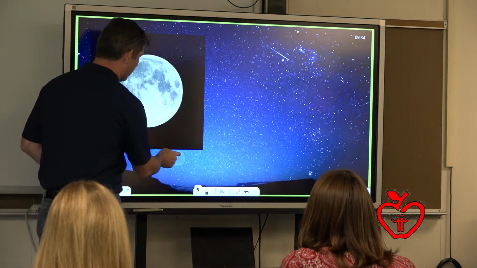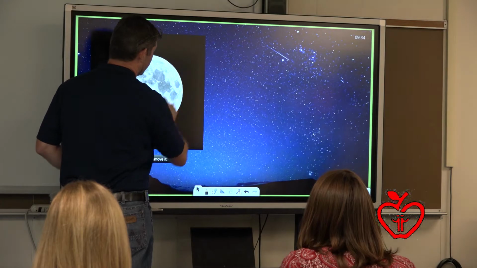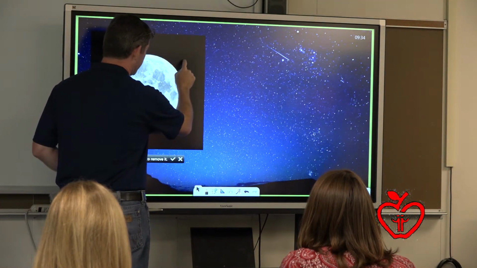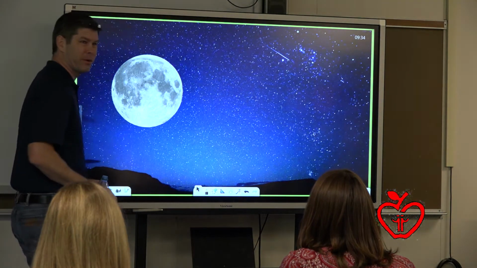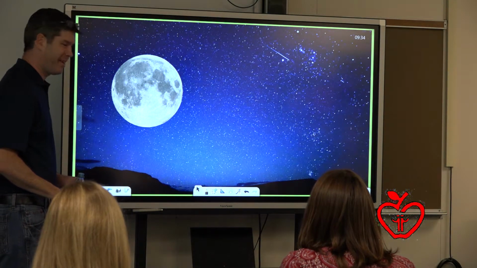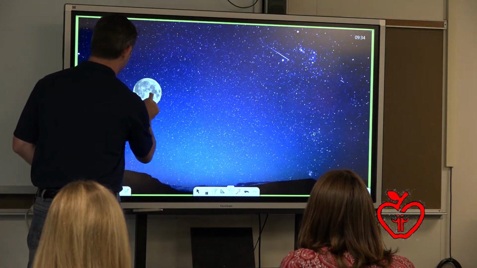So just so you know what that was, I click on it. It looks like the little mountains with a pin. Third one down, I select the black area. Now I quickly made it. So if I hit my hand tool, I can actually take the moon and make it smaller.